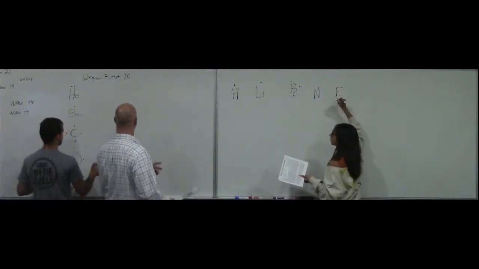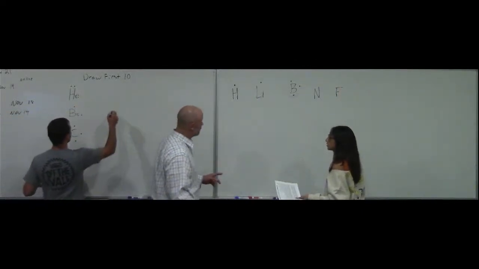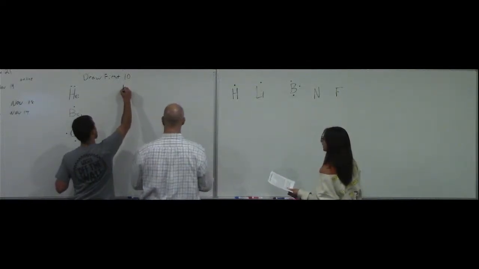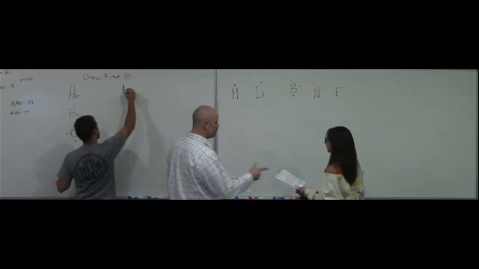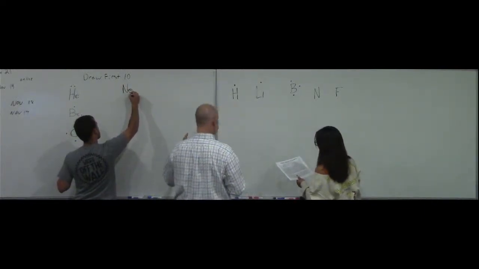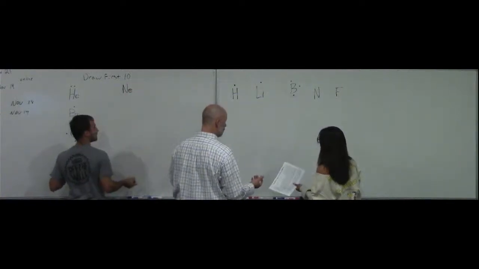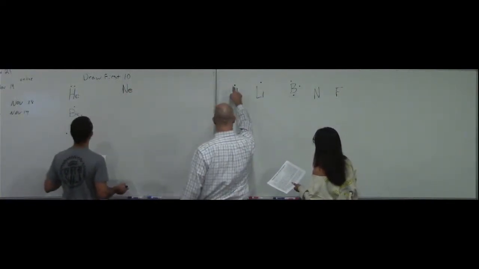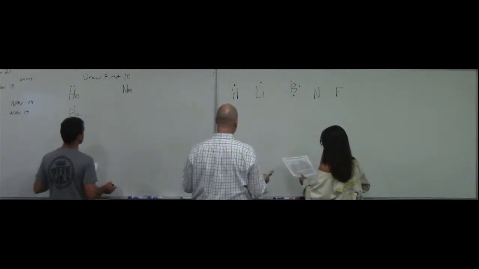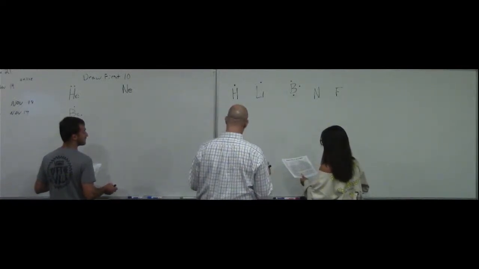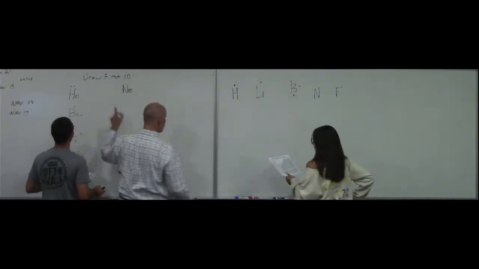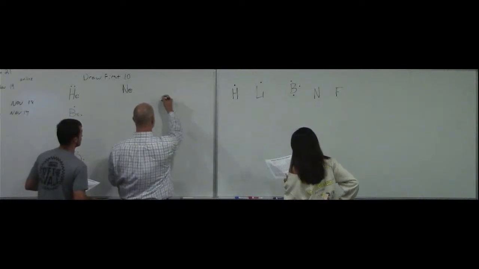I'm lost, I'm not gonna lie. Okay, no, it's no problem. Struggling here. Okay, so here's the deal. If it's in group 1, right, so hydrogen, lithium, sodium, how many valence electrons does it have? Only one. 1, so it just gets 1, boom, okay? And then if it's in group 2, how many does it have? 2. 2, good.